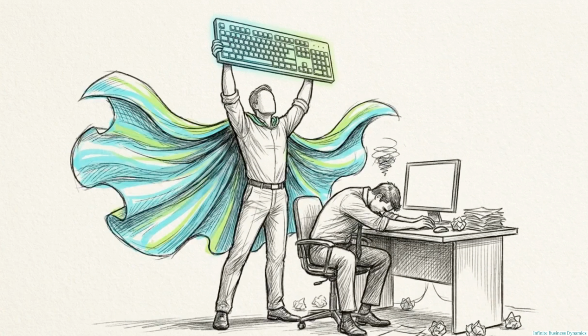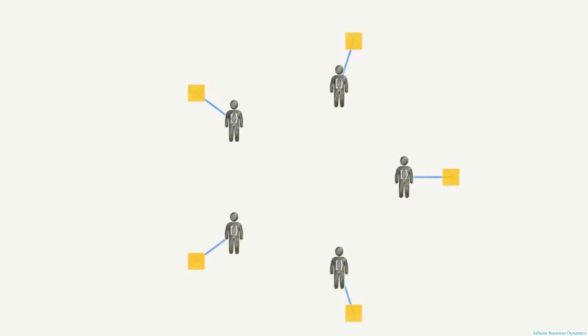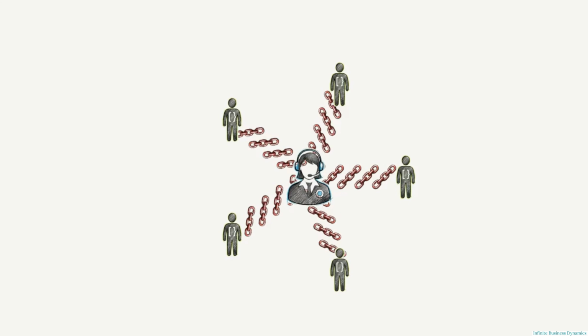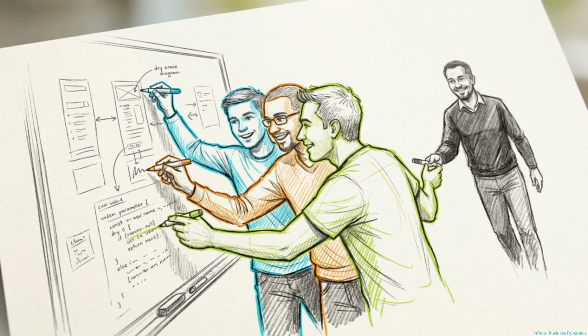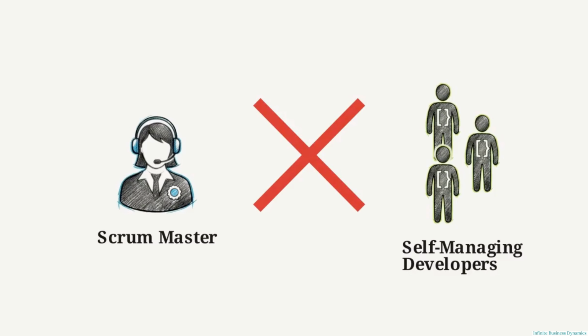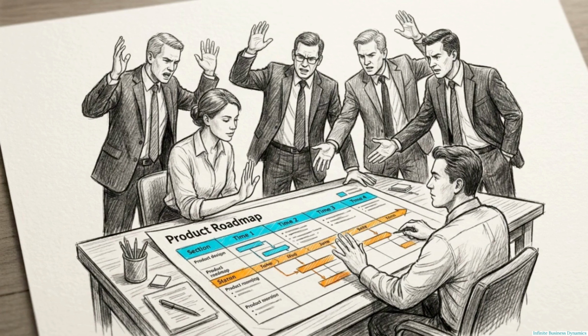There is also a temptation to pick the hero Scrum Master, who swoops in to personally solve every technical glitch the team encounters. Doing the actual work for the developers creates a toxic dependency that halts their ability to self-manage. The correct answer describes a Scrum Master who observes the process, facilitates necessary discussions, and coaches the developers so they can resolve their own impediments. Any option that grants a Scrum Master positional authority over the developers breaks team self-management. Toss it out immediately.